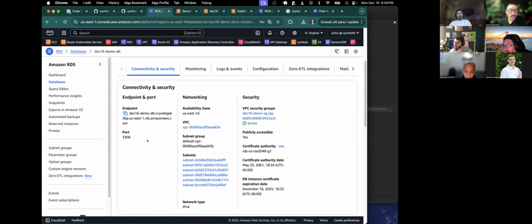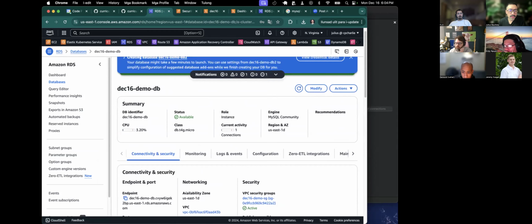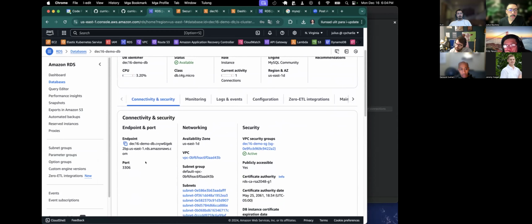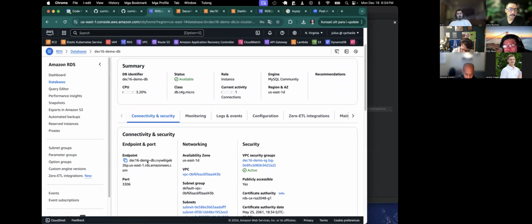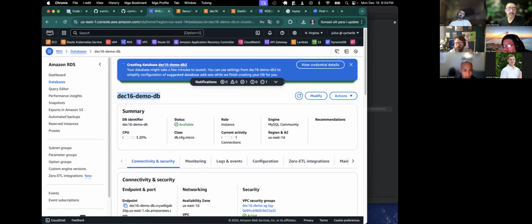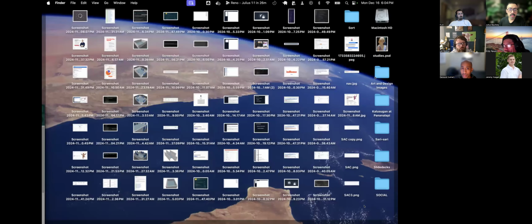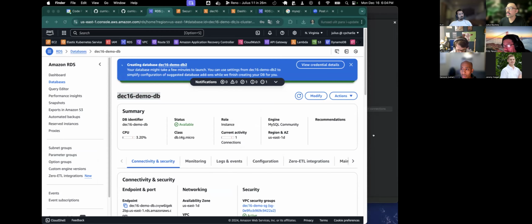Yeah, okay. Well, while we're waiting on that, I'm gonna look at the first example from earlier. Once it's created, there's gonna be an endpoint, and you're gonna want to grab that endpoint. We're gonna need it. So let's copy that. Well, I guess you can't copy it because it's still creating for all of us. It might take a while too. But let's just copy the endpoint for this RDS for now, if yours hasn't created yet. And with this, we are going to go back to VS Code.